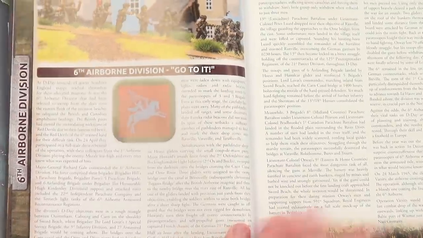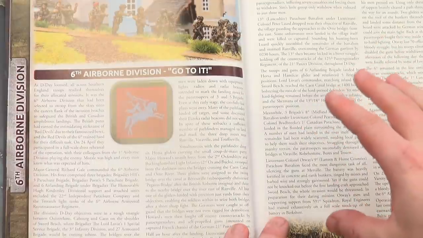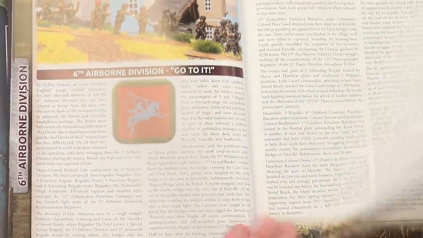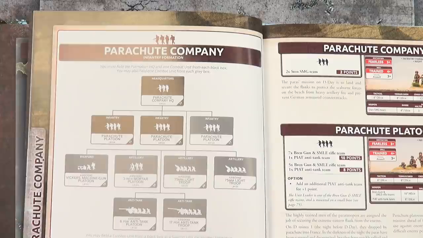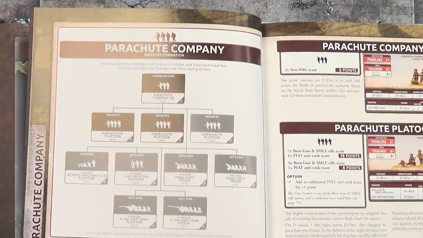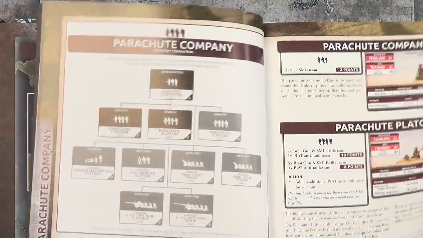As with all our books, you've got a nice bit of background on here: what happened, how they were formed, how the units were fighting before this time period. And then we jump straight into the parachute company. As ever, we've got our black box formations, which are what you must take for the formation, and then you've got your options. So this is just one of the airborne formations we've got, and you've got the parachute company on there.